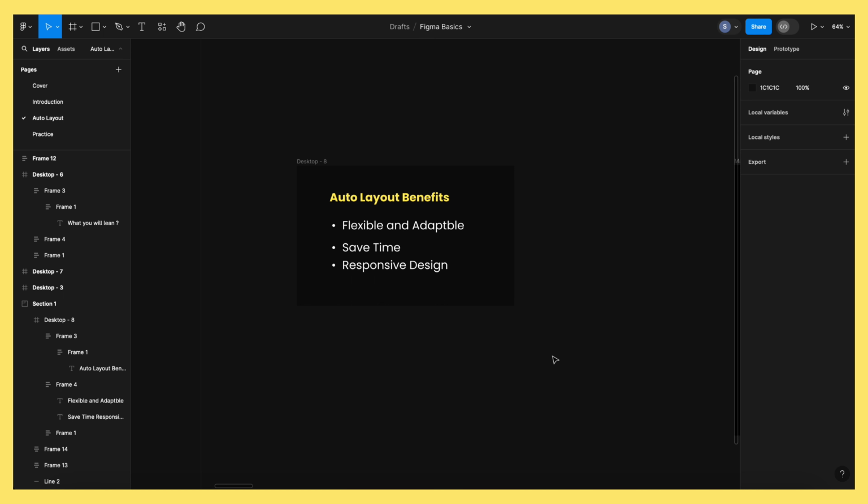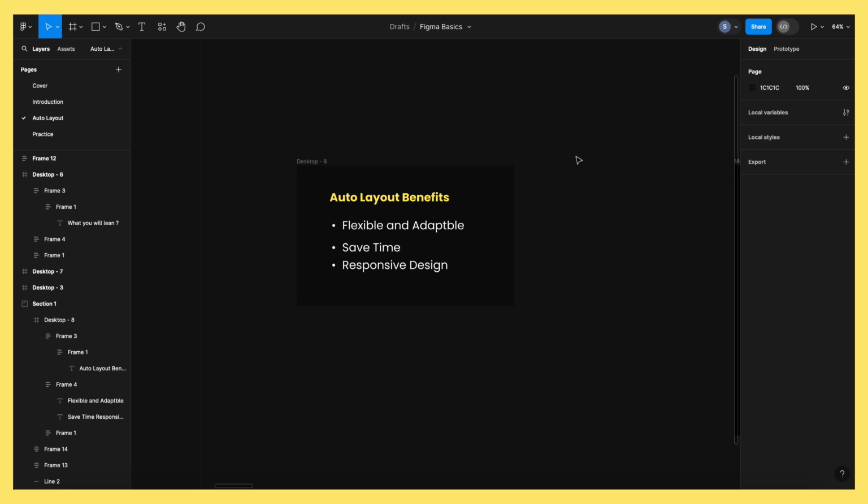Another great benefit of auto layout is that it reduces the risk of human error in the design layout. The layout is automatically adjusted, so there is less room for mistakes. Plus, with auto layout, it's easy to create components that are uniform and consistent in design. Think of a list of items of the same size or buttons with a similar margin. All designs with auto layout are very helpful. Lastly, auto layout is especially useful in responsive design, where elements have to change according to different screen sizes. It's a great way to optimize designs for all devices.